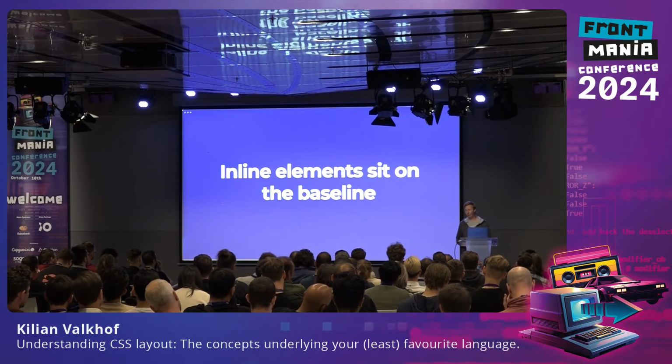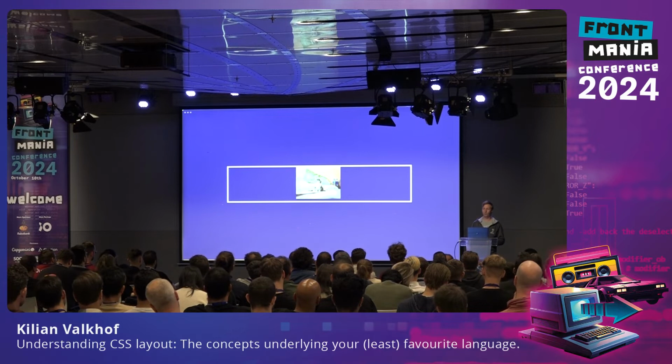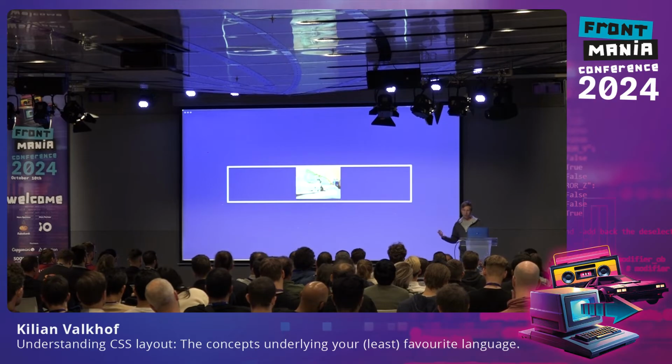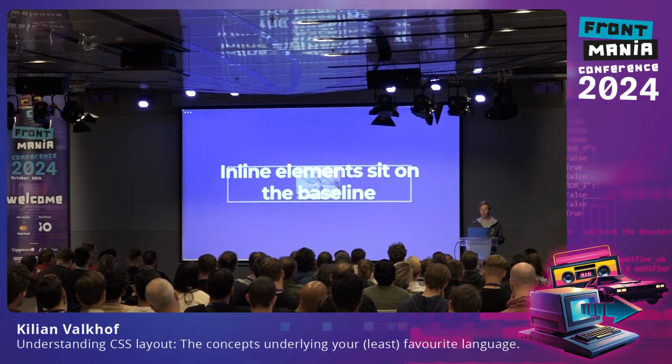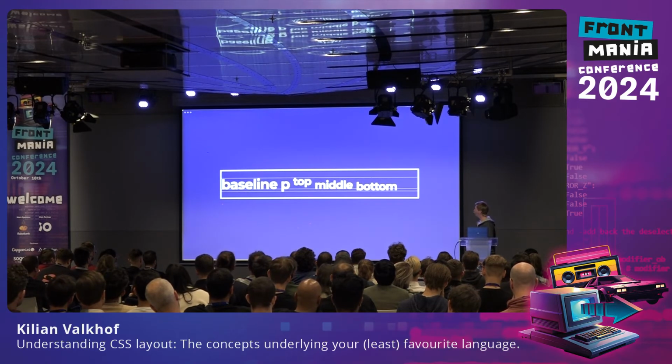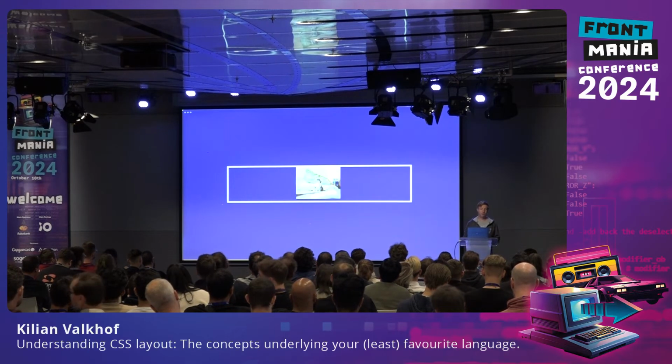And when that is something that you understand, suddenly this situation makes sense. You have an image, it's in a box, and there's space below the image. That's weird, except it's not, because the image sits on the baseline, and as we saw here, the baseline isn't the bottom of the line. Now you know why. So what can you do about it?